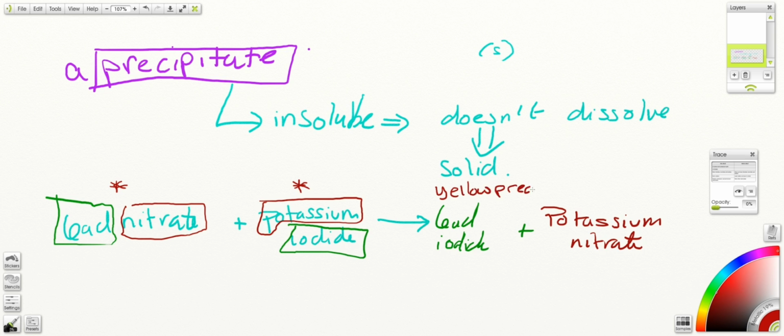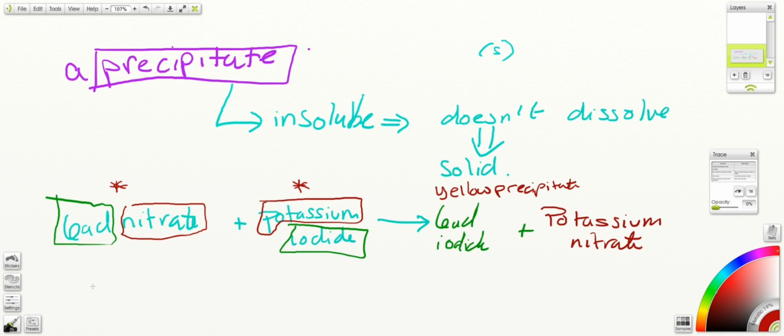Now I've shown this reaction to my class, precipitate, and it's quite cool, it's quite a nice reaction. The majority of teachers will have shown you that. It's quite simple to do, and it's really beautiful. You form this really nice yellow solid from two clear solutions, which is just amazing.